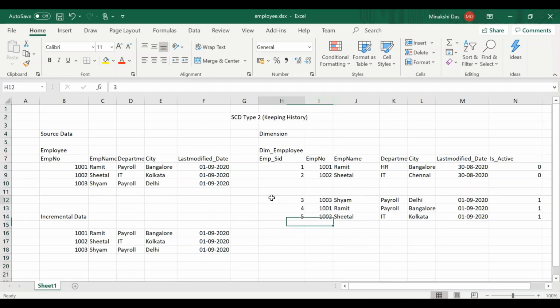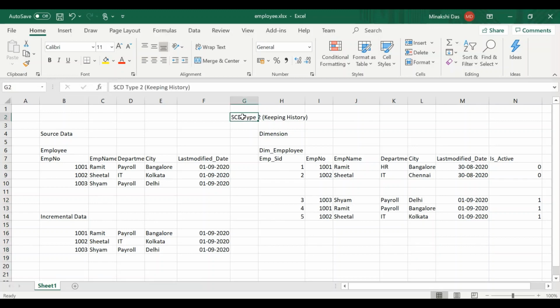At that time we will use the employee SID as a key column, and will filter the isActive value in our filter condition while referring to the fact table. So this is all about the SCD type 2.